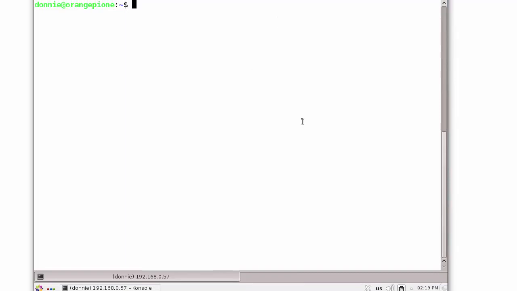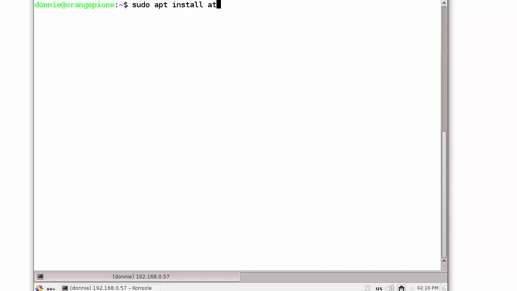For example, this is a CentOS virtual machine here, but I'm logged into an Orange Pi, and AT was not installed on it, so I had to do it. All you've got to do is just do apt install at, like so, and that installs it. And this Orange Pi is running the Armbian Linux distro, which is built from Debian, right? So it's the same as Debian.